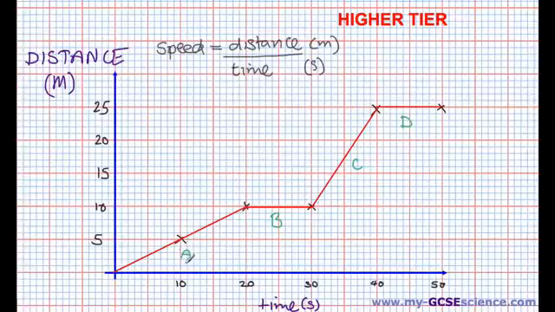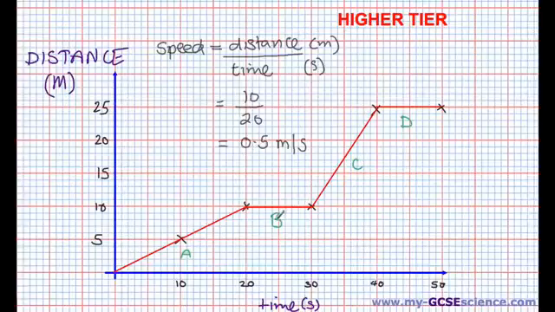So over here, let's work it out for section A. So if speed is distance over time, well, the distance that's been travelled for part A is 10 meters. So he's gone from 0 to 10, so the distance is 10. And the time taken, well, if you read from the bottom, you can see it's 20 seconds to do that. So it's 10 divided by 20, which will give you an answer of 0.5, and the unit for speed is meters per second. So speed for section A is 0.5 meters per second.